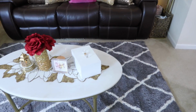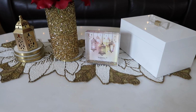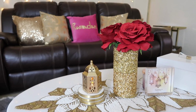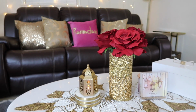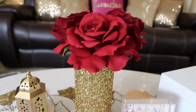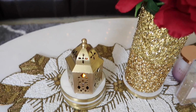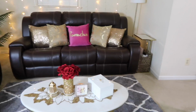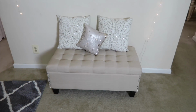On my coffee table I have a glitter frame that I got from TJ Maxx, and I put that Ramadan picture in it that I found on Google. And I also have that golden vase that I put some stickers on around it from Michael's, and I put some red roses in it that I got from Walmart. And that golden lantern is from Dollar Tree that I spray painted gold.